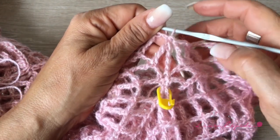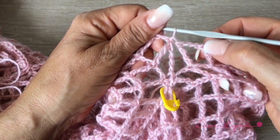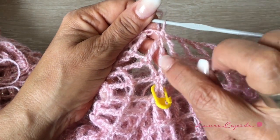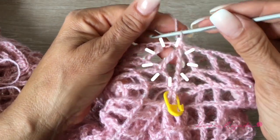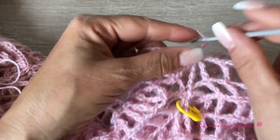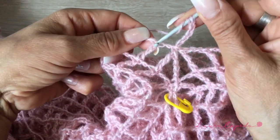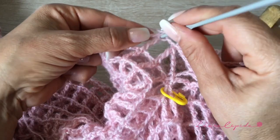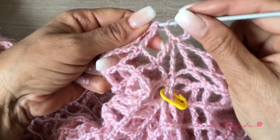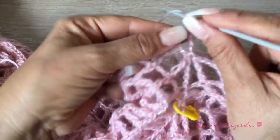Well, as you could see here, we would have to make another square right here, but because we are reducing, we are just going to skip and just slip one to close. So we are going to start all over again. We are going to make 4 chains, then yarn over twice, and now we are going to continue with the stitch, making the double crochets. And at the end, we are going to have 3 double crochets like here.